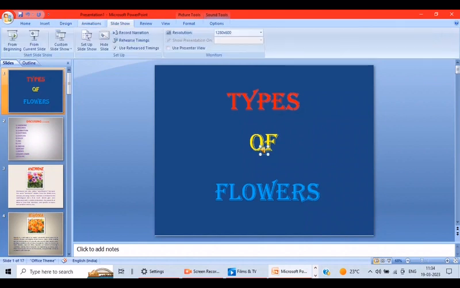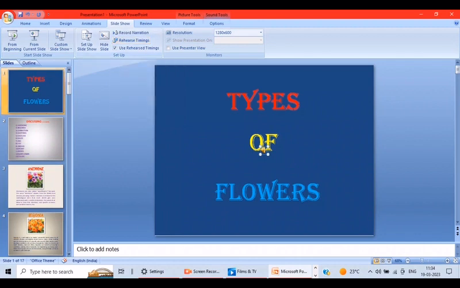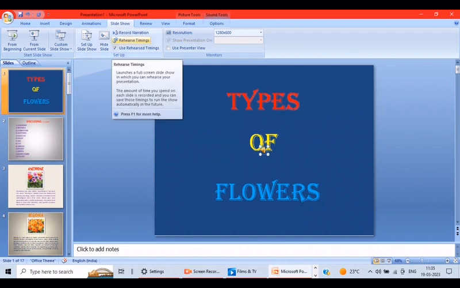Yes. Now these are animation effects, design, slideshow, record narration, then rehearse timings. So I will rehearse timings for all these slides. For the first slide, second slide, third slide, I will rehearse time.